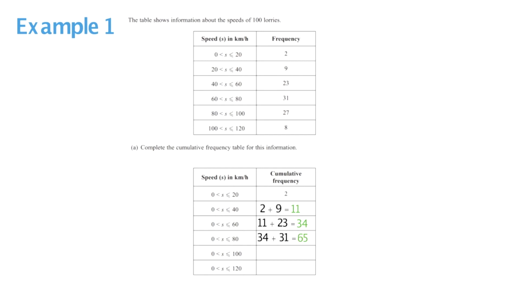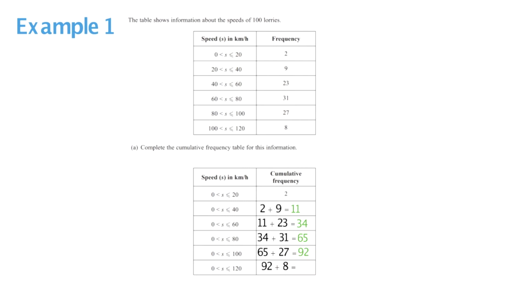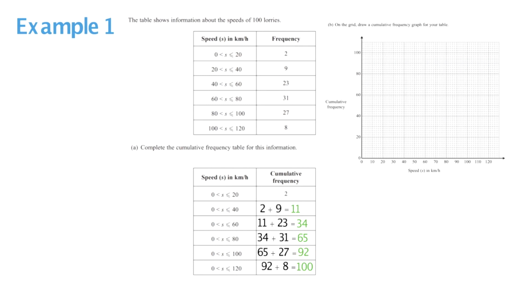So as I mentioned before, if you already understand this, then you can just plot the answer straight away. Or for some people, to make it nice and easier, you can show what you're adding together. So we've worked out our cumulative frequencies. Now it wants us to draw the graph.